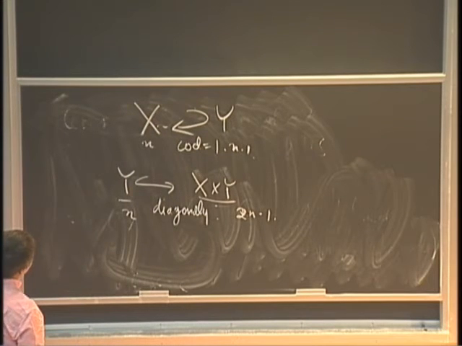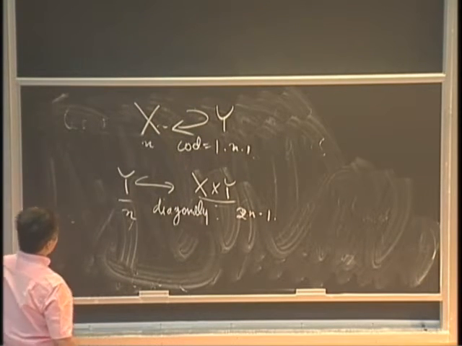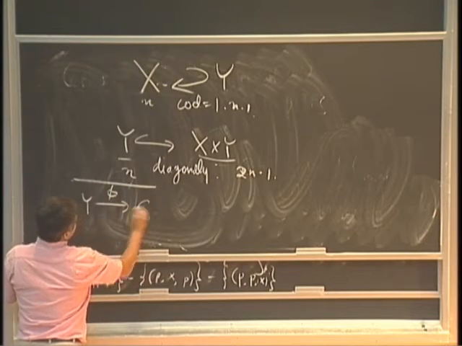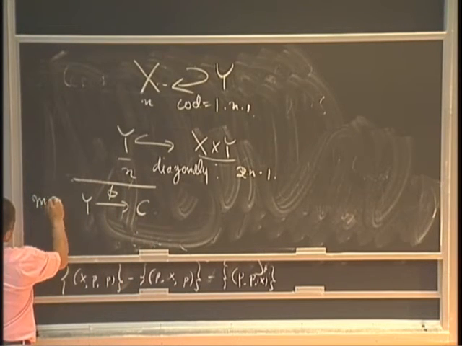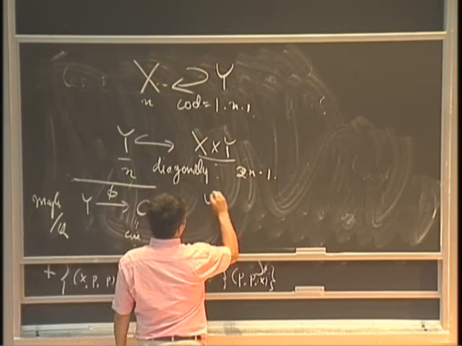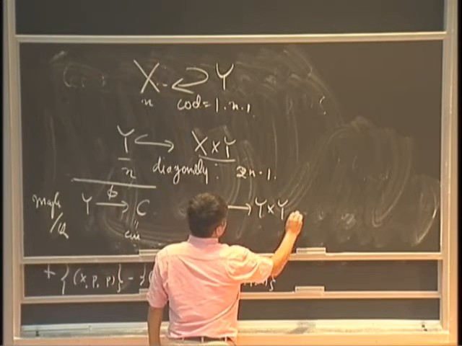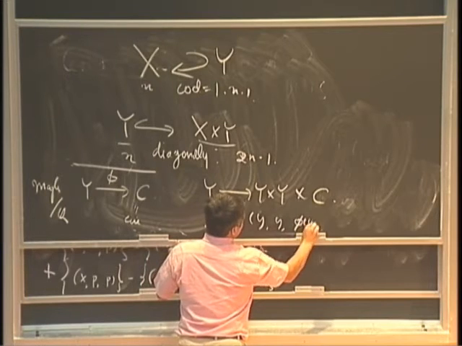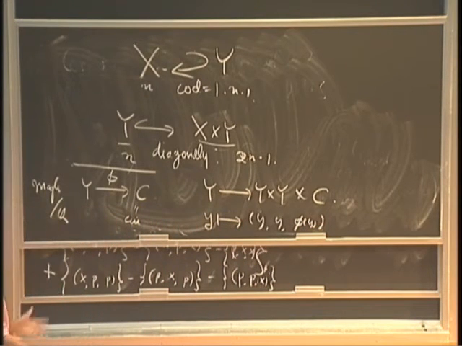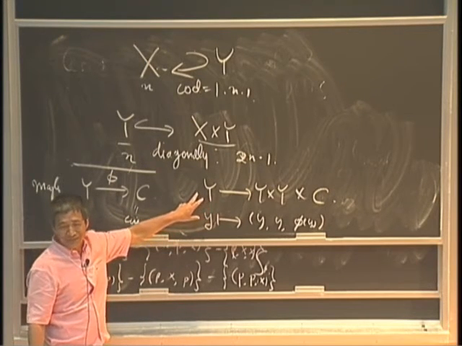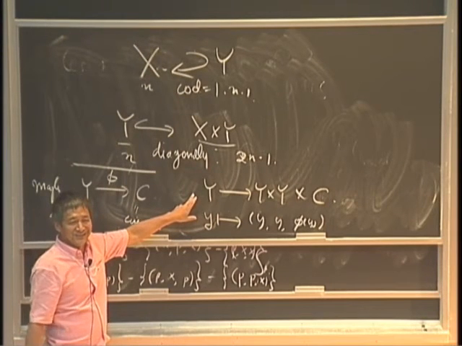When I prepared my lecture, I saw that maybe they have a different way to do that. For example, if you have a morphism phi from Y to a curve C defined over Q, then you can do a triple product: Y goes to Y cross Y cross Y cross C. This looks like another triple product, but I didn't have time. I prepared my lecture at 5 o'clock in the early morning and didn't have time to calculate this. How could one homologically trivialize this cycle? Maybe it's a good exercise if somebody wants to work it out.